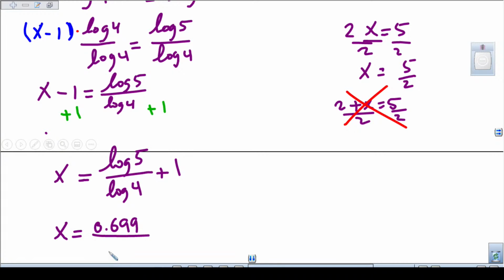Okay, divided by log of 4. Can somebody tell me what's log of 4? Can you give me another 3 significant digits? Here we go, 602. Go ahead and divide this. If you have a calculator that could do this in 1 step, you're good. If not, then you just have to do it in 2 steps. What do you think is going to be the answer for you guys when you divide these up? I am looking at x equals approximately, so I'm approximating here, that's the tilde.